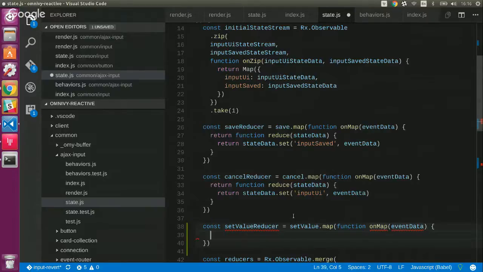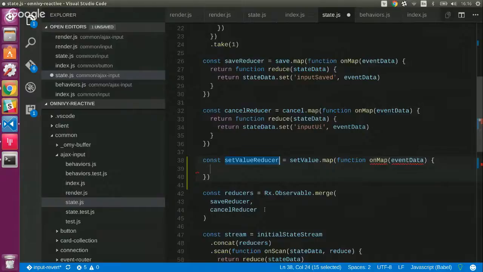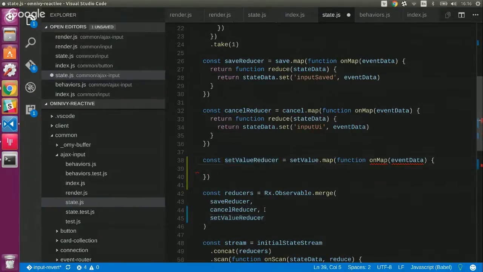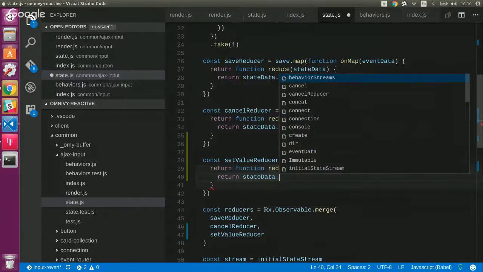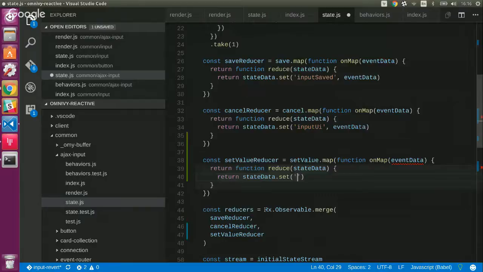So far, this will actually be kind of copying, duplicating code from the input set value behavior and set value reducer. This reducer will be a copy, except for some small things. It's a state, we have the event data, and we should return state data dot set. And now we should have the event data. There should just be a text string. Here we'll do input. I think I can do set inner?